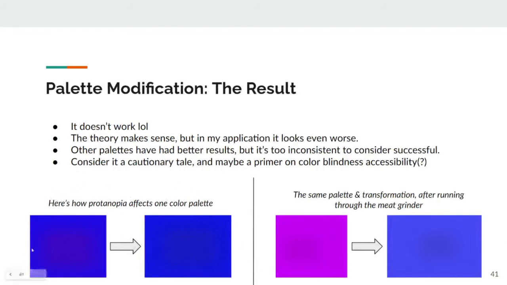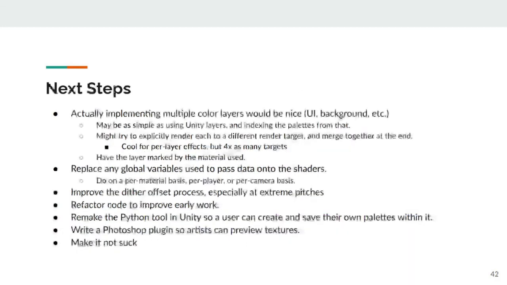Here's an example of an image that would look very confusing, not great to somebody with protanopia. You can see a fade between blue and purple, which gets lost completely in here. This is what it looks like after I tried to modify it. So, great job. It looks awful, and it works better with some of the color palettes, but really it's just not consistent enough in my own implementation. So it's just going to have to be something to refine in the future, or just replace the color palettes.